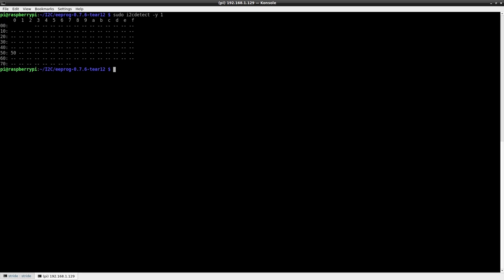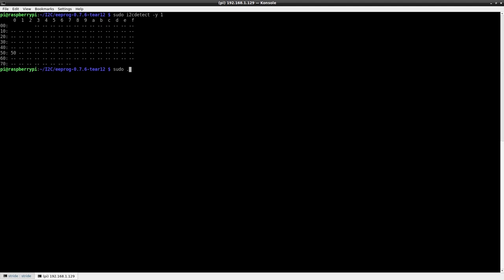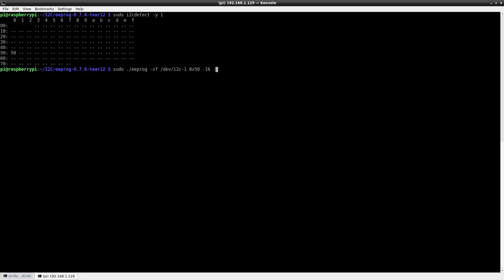All right, now can we dump it? So if we want to dump it, there's this program that I downloaded and compiled, eeprog. i2cdetect is a program included with the distribution. This is what's on the Oregon Trail for saving your game, an 8K two-wire serial EEPROM. So I guess the question is, let's see if we can read 8K from this and route it to a file. So we're testing it with an off-the-shelf EEPROM before we use the actual ones, just in case we accidentally damage something. Oh, so the I2C is just like any other device. Yeah. Okay, now we're going to read it from 0x00 to 8,000.